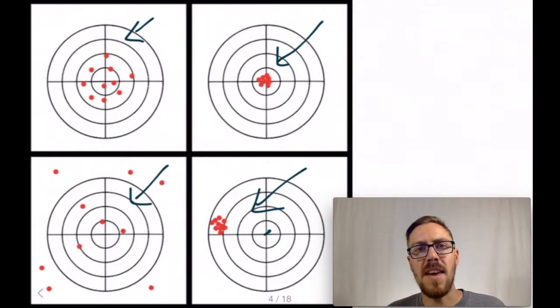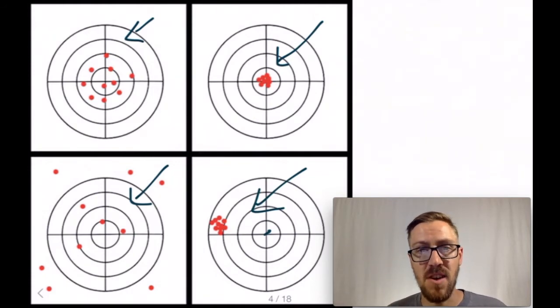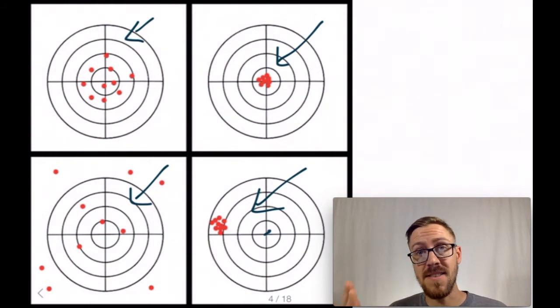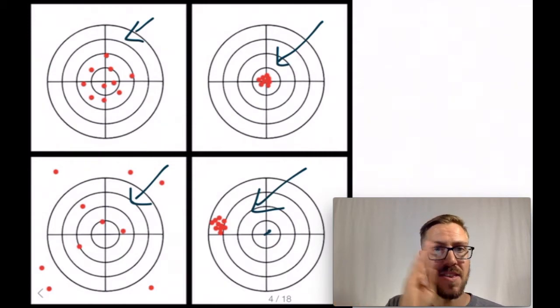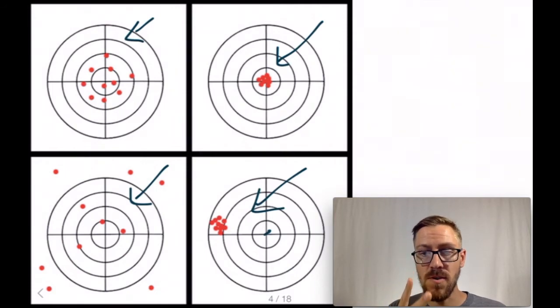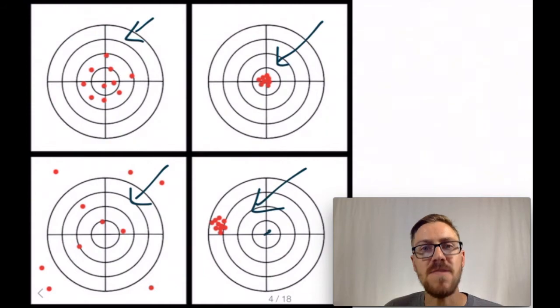Let me give you an example of what this looks like when we're looking at tools and how to use them. So if I were going to measure something's length, I would use a ruler. And as we'll talk about in another video, if I was going to use it right, I would want it to be in centimeters, because all of the countries in the world and all of the scientists in the world use centimeters. So we're going to be on the same page as them. I'll show you two different rulers. Both of them are accurate. Both of them would give you good ballpark numbers for how many centimeters long something is.